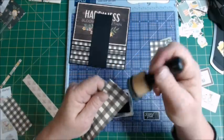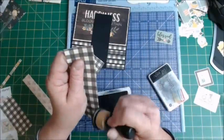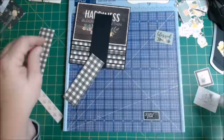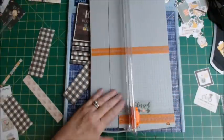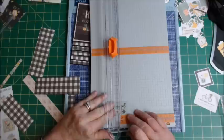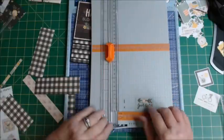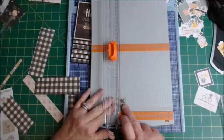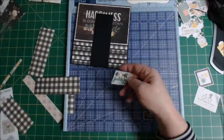And then I am going to take this little cut apart here. I'll show you. I'm going to cut it down so that it's the same width as my paper. I don't want it to stick over the edge at all. So it's little. But the green just kind of pops. So 1 3/4. Let me see. No, it looks like I'm just going to take a little off of each edge, turn it around so we can keep it even, and not cut off any of our wording.